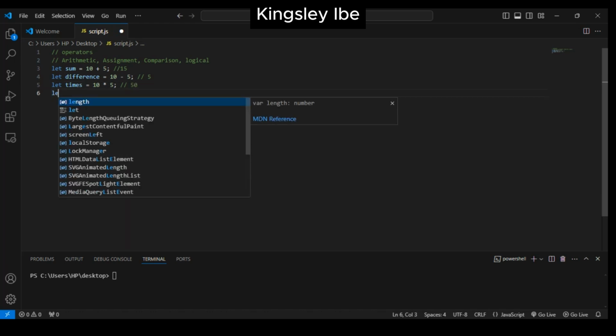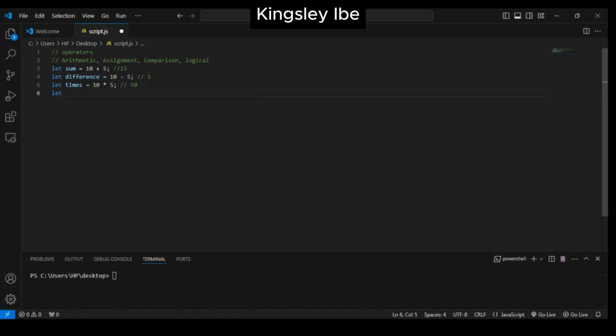We can also do multiplication. Let times equal to 10 times 5, which should give us an output of 50.